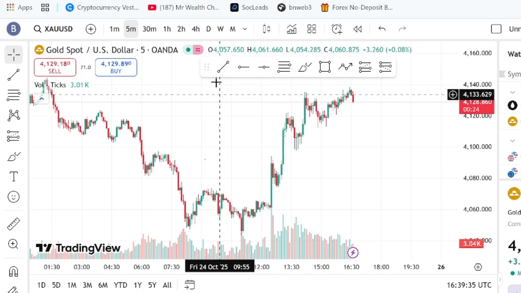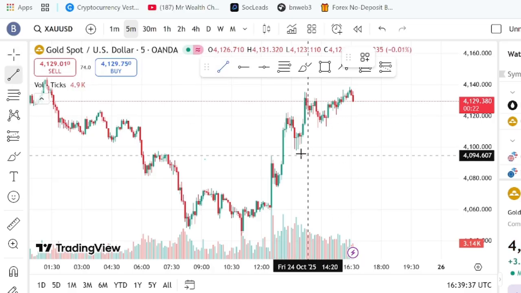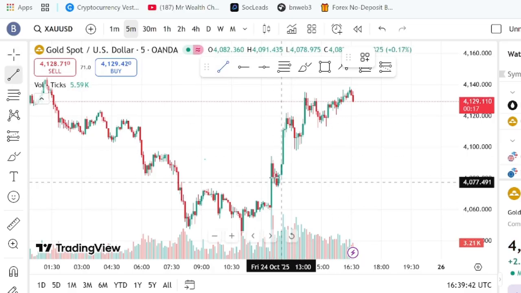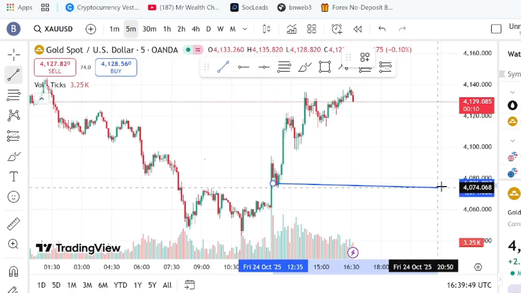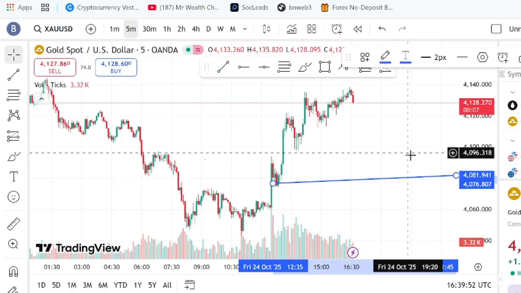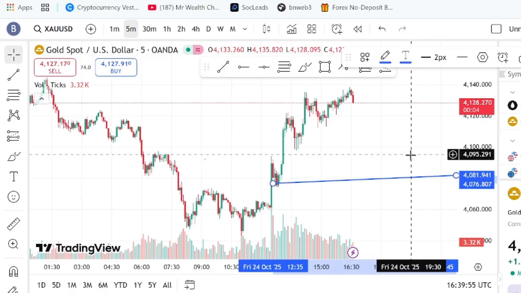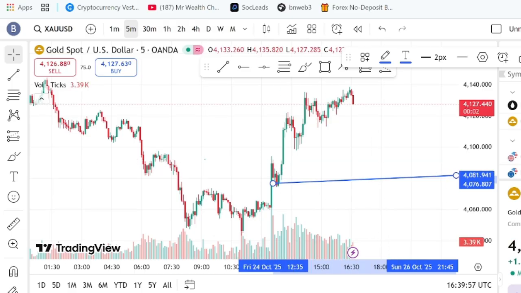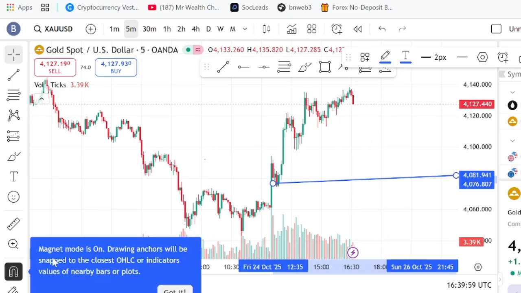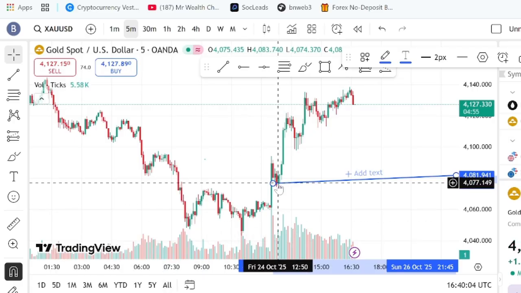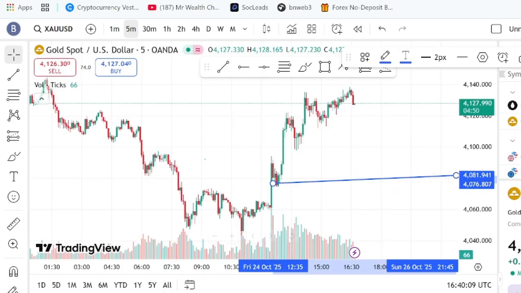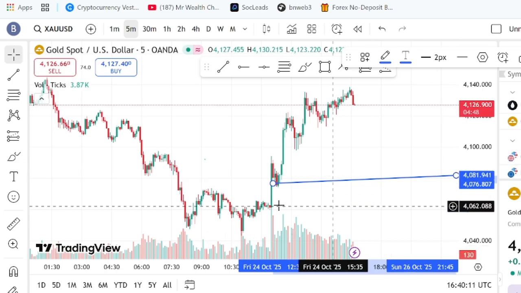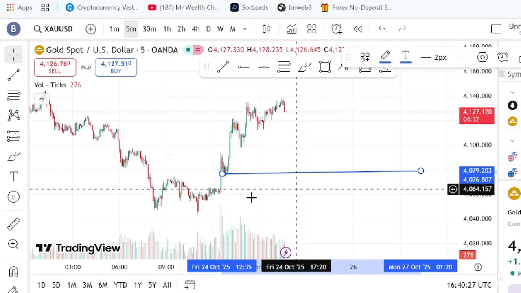Now let's start with this trend line. If you're using your PC, we have a low right here. With the trend line, if I click on it and drag, I'll be able to form a trend line to know where my low is, right? And then we also have what we call the magnet right here. This magnet helps you mark out the exact spots you're marking out, basically. That's what this magnet helps you do, right? So I've already marked out a low right here. Now if you watch, the low is giving me blue.